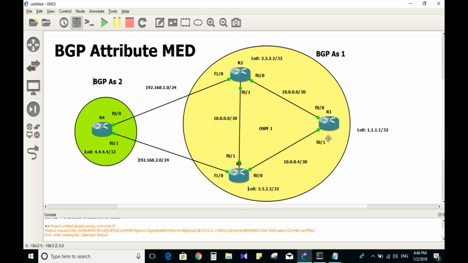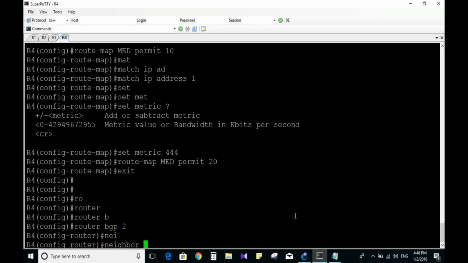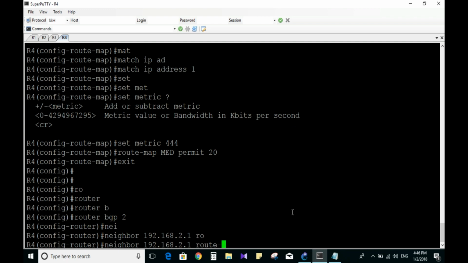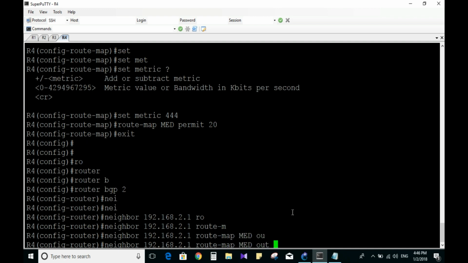So in BGP router 4 will select this path through router 3. Now neighbor 192.168.2.1 route map MED out.